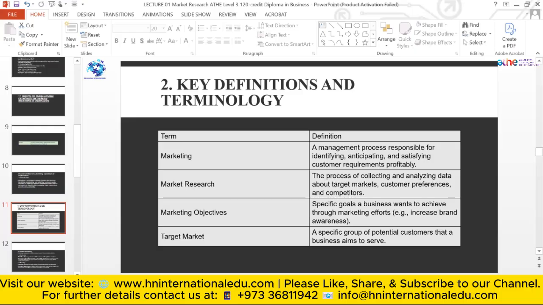An example I can give you: few organizations restrict using plastic bottles, and they go for BPA-proof bottles. They are really good for health. The feeder bottles, the water bottles, the sippers and everything. Target market, a specific group of potential consumers that a business aims to serve, like the niche market. We're going to serve only them, like the big brands, Hermes, Louis Vuitton, Ferrari. They have booked clients and then they work with them.